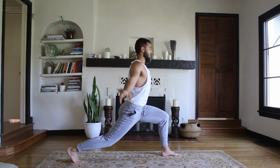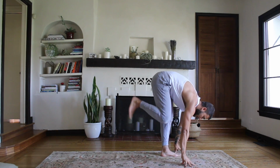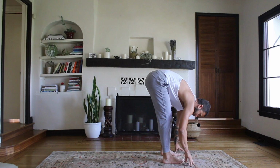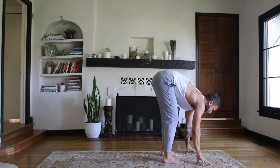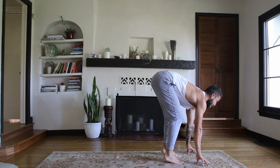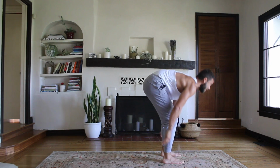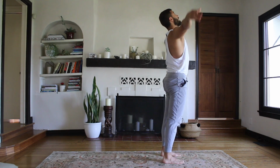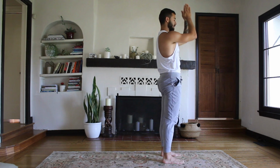On your exhale, the hands find the floor. Step the right foot up behind the right hand. Beautiful effort. Rise up onto your toes. Your fingertips are touching the floor. Reach the chest out. And then exhale, drop the heels. Inhale, reach your hands all the way up to the sky. Get long. Exhale, hands come back to heart center.